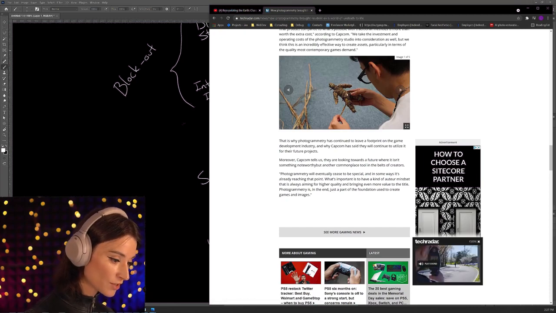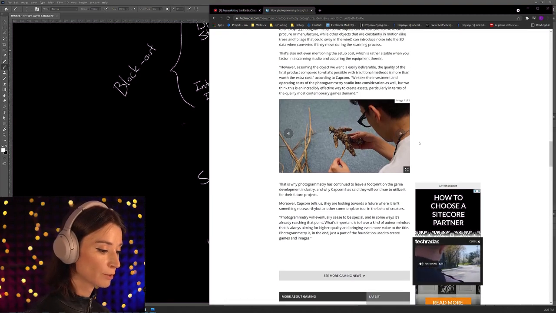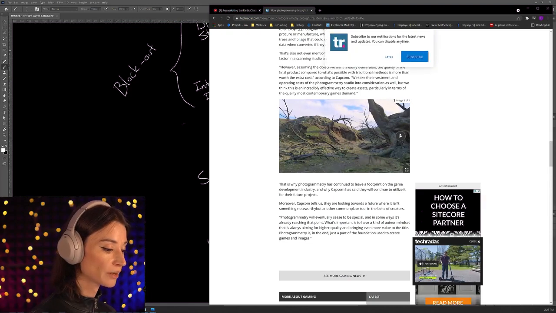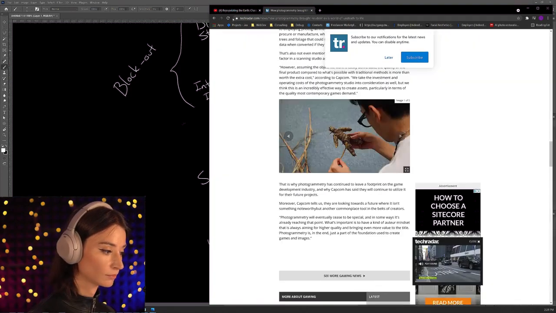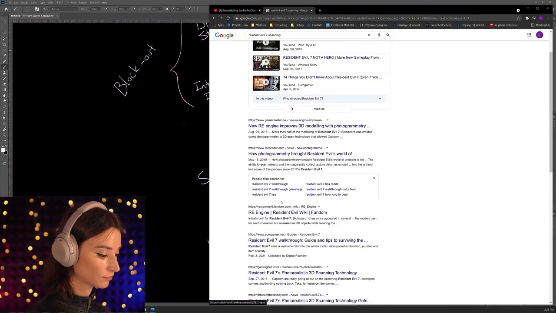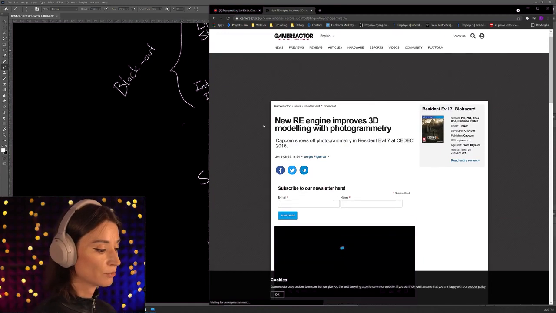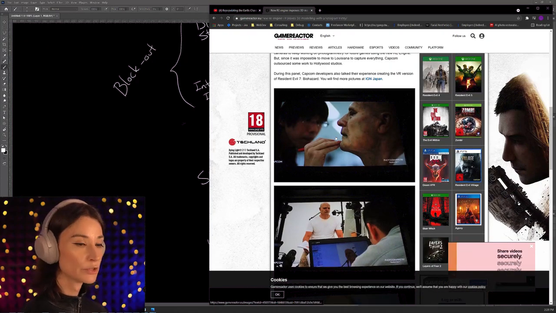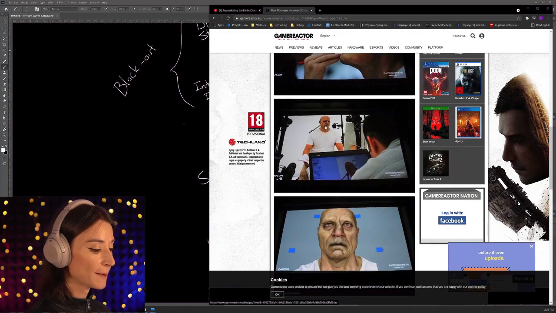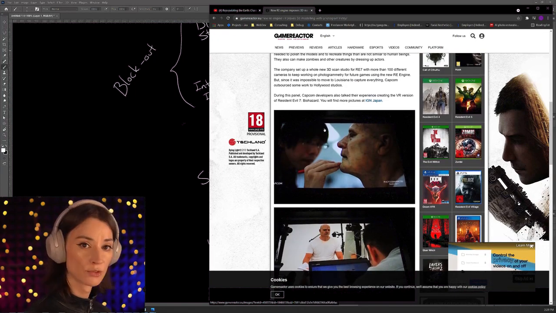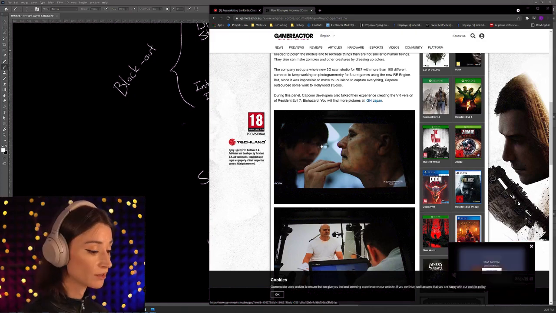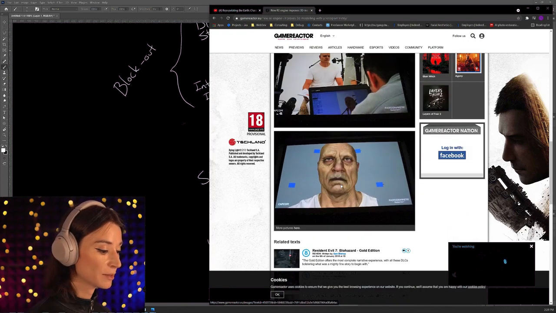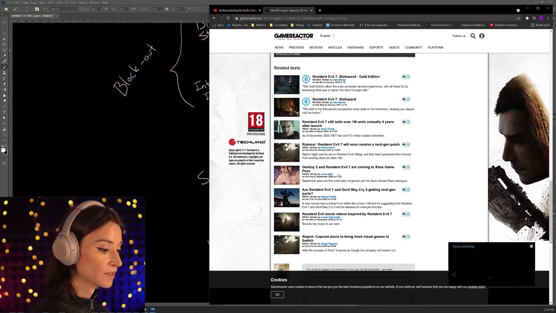They even scanned a bunch of little objects like these that are used within the game. I don't remember what these things do, but they scanned a bunch of little objects too, like these that they created by hand. I remember that they say almost all of the game is scanned, all assets of the game. Yeah, there's so much of it in there. They literally went as far as to paint actors' faces and then just scan them and use them as is within the game. So that's not 3D, that's someone who actually hand painted someone's face and added prosthetics and stuff, and then scanned them afterward.